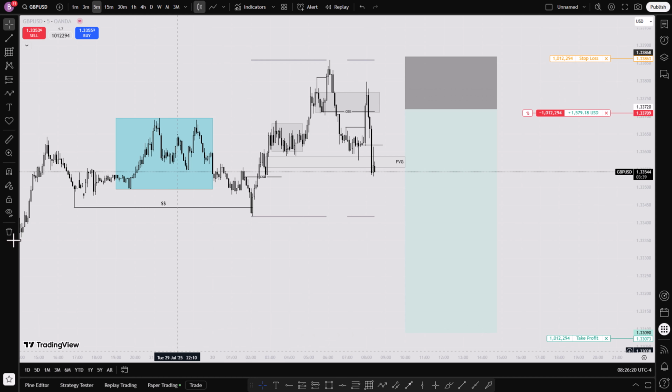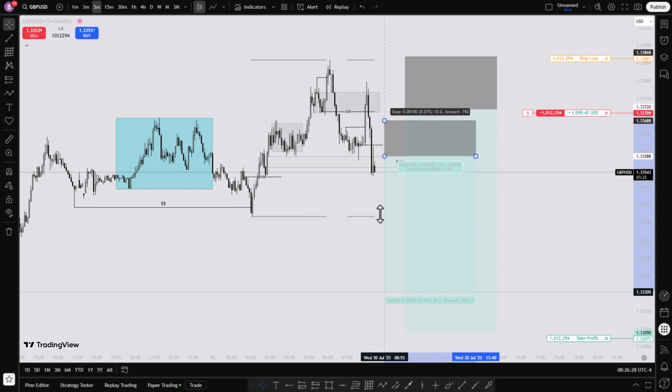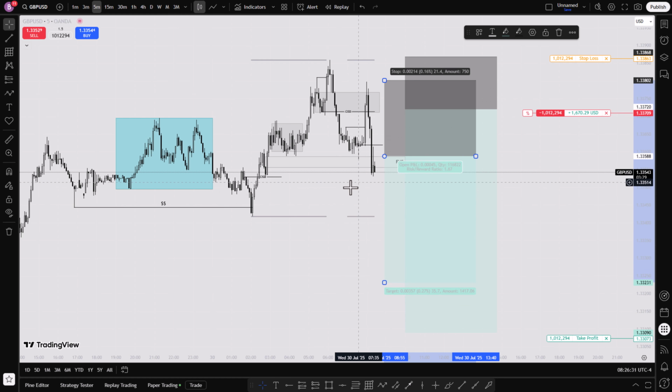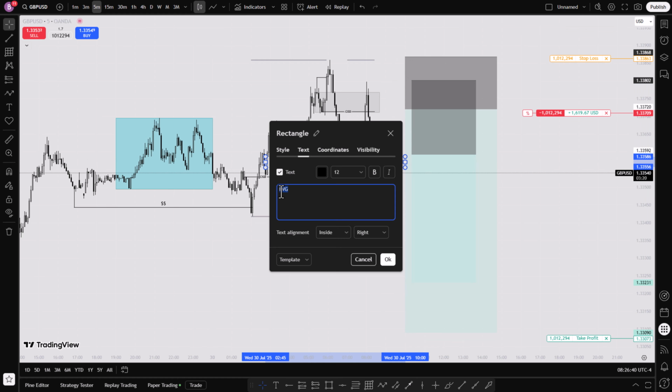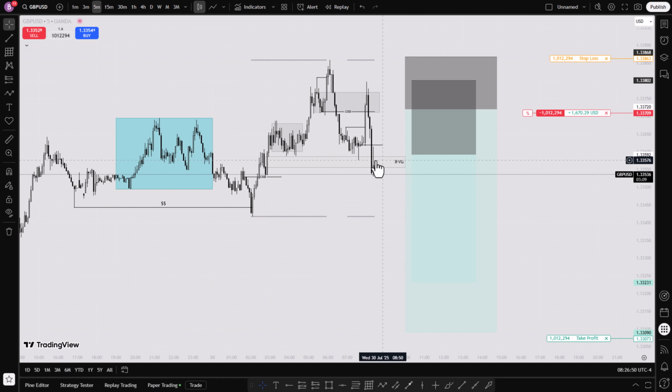So you can have a re-entry and your stop loss should be above this high. So what you need to do is to have the trade at this level, and then your stop loss should be above this high. Then also we have this fair value gap as our inverted fair value gap. Instead of fair value gap, that has become IFVG, which is inverted fair value gap. We expect this fair value gap to hold the price for bearish continuation.